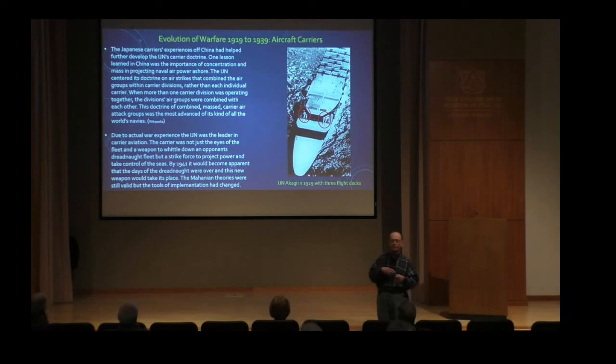But the Japanese, again, have come up with a much more aggressive use of aircraft carriers. Not to say they don't believe in the battleship, because they do. And they believe in the battle fleet as well. But what it demonstrates is, we've talked about the Mahanian principles of the control of sea power through the battleship. The Japanese are going to be the first to demonstrate that the aircraft carrier is going to be the new ruler of the sea. They're still going to have Mahanian theories, but they are going to have a new way to implement those theories using air power.